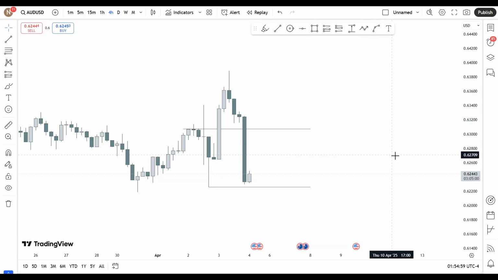So what is that lower time frame criteria? To understand the lower time frame criteria, we need to understand a little bit about fair value gap. But first of all, you need to understand that in any tradable market, there are many big players like central banks, investment firms, hedge funds, and big players who are also trading in the same market that you and I are trading. When such big players enter the market, then as a byproduct, FVG or fair value gap is formed.